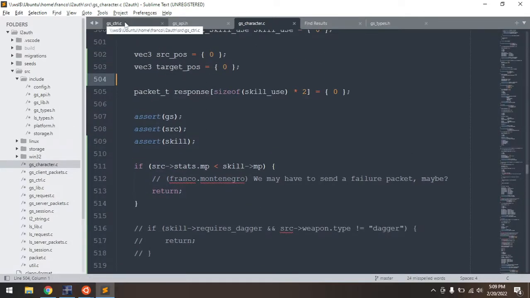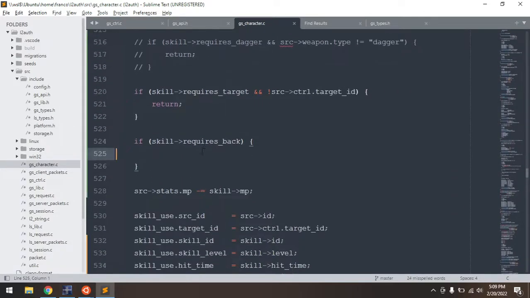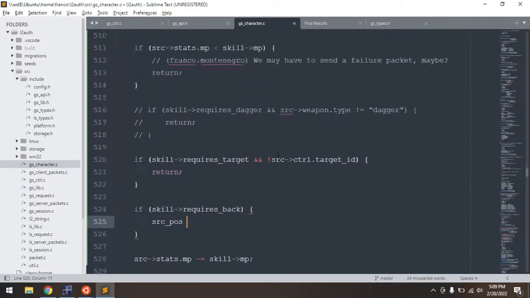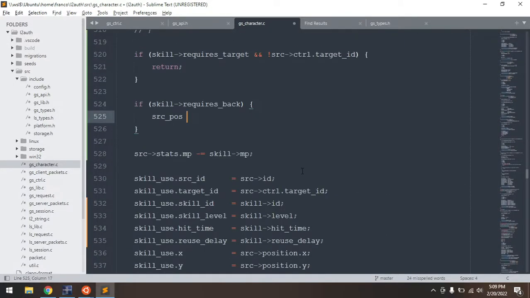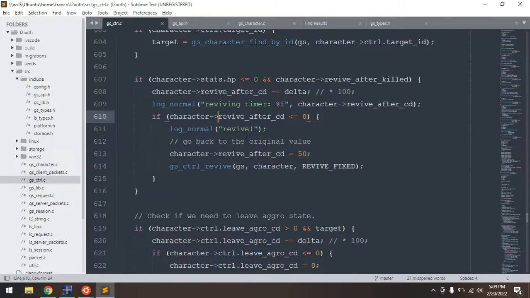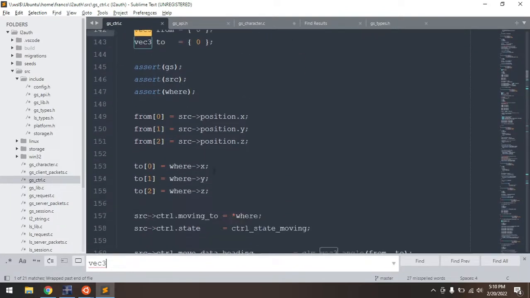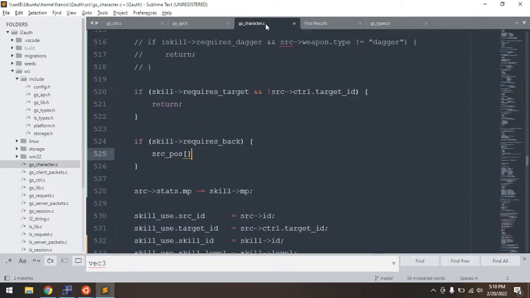And then let's update this. Src pause. And if I recall correctly, we use an array for this. Yeah. Okay. Sounds about right. Okay.